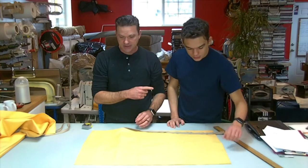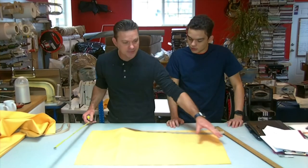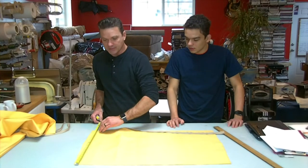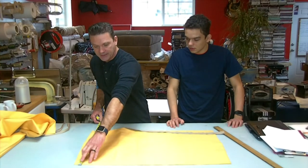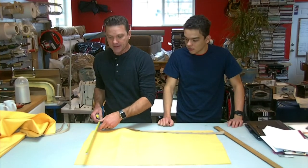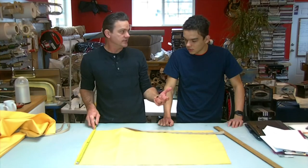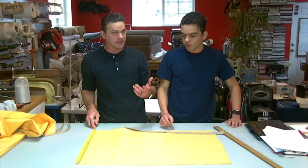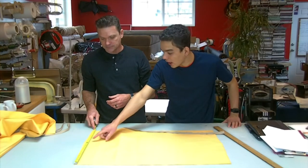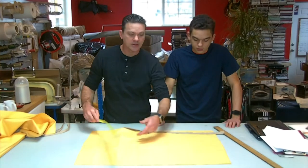What you do is go up your 20 — get enough fabric, more than you need — and go up 21½. Put a pin there and put a pin down here. Then find your center, which would be 10½, because that's half of 21½. So right now we have 21, and then we have 10½ — that's the center of the 21. And obviously it's going to be duplicated on the other side.